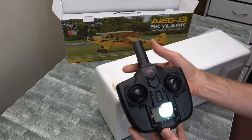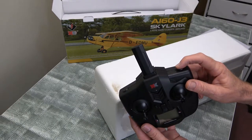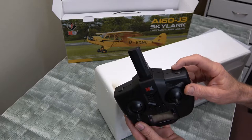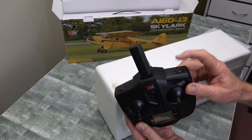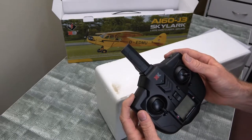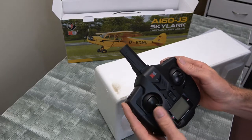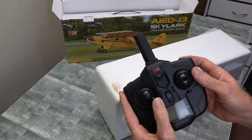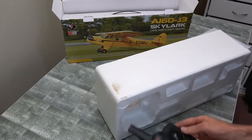Here we go, oh, this one's got the little screen on it. Button on the top, I believe that's to change the modes from 3D to 6G. And that might change the rates, from low rates to high rates, I think it does. So we'll test that out at the field. And we've got four channels, look at this. There's a rudder, so that's good.